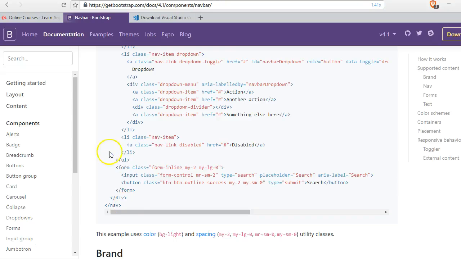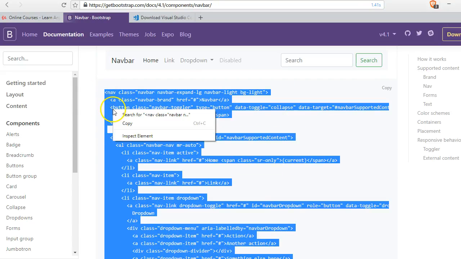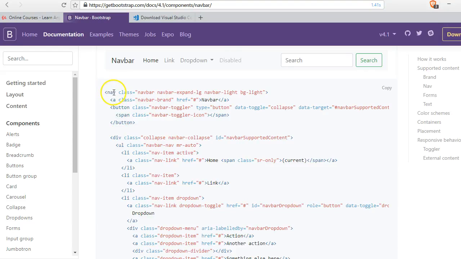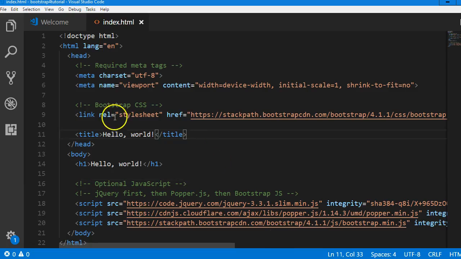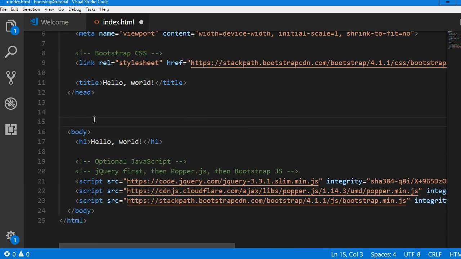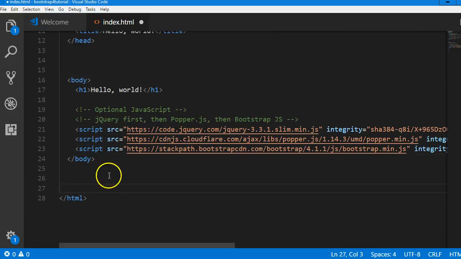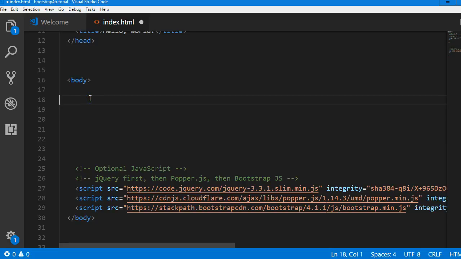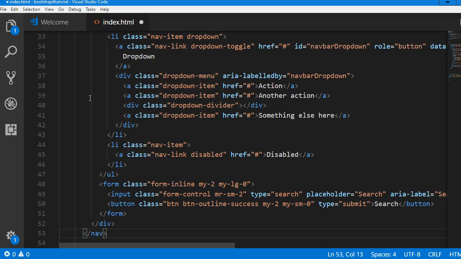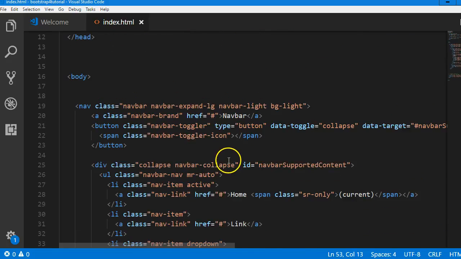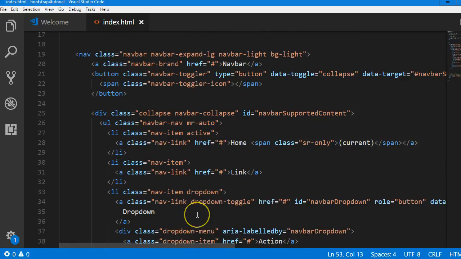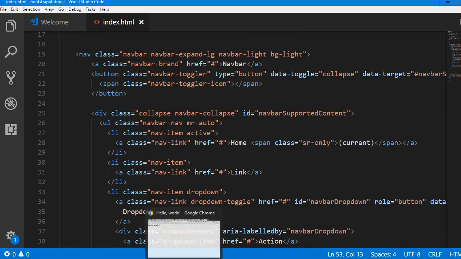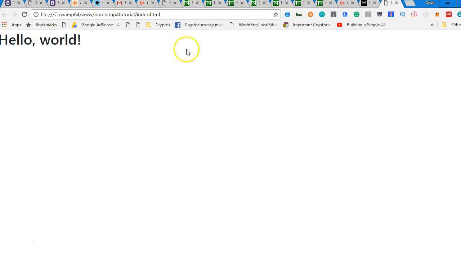So if we copy this sample code, if you look at all the code, it is basically HTML with CSS classes. That's what Bootstrap is. Don't worry, I'll explain it in a second, and we get back to this place. Remember that this is the body, and the only thing that we had in the body of our text is hello world. So if we delete that hello world, give space, and then paste what we copied, Ctrl V. Look at everything we copied. If we paste it, we can then go and check on our browser.